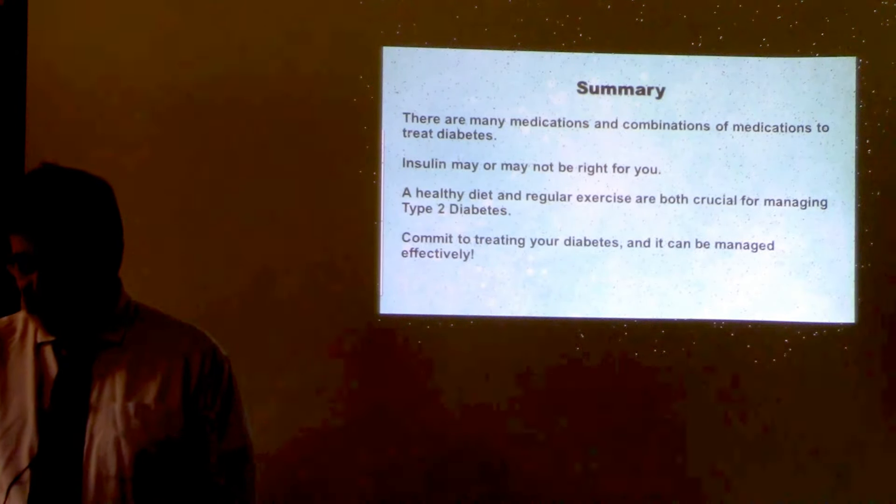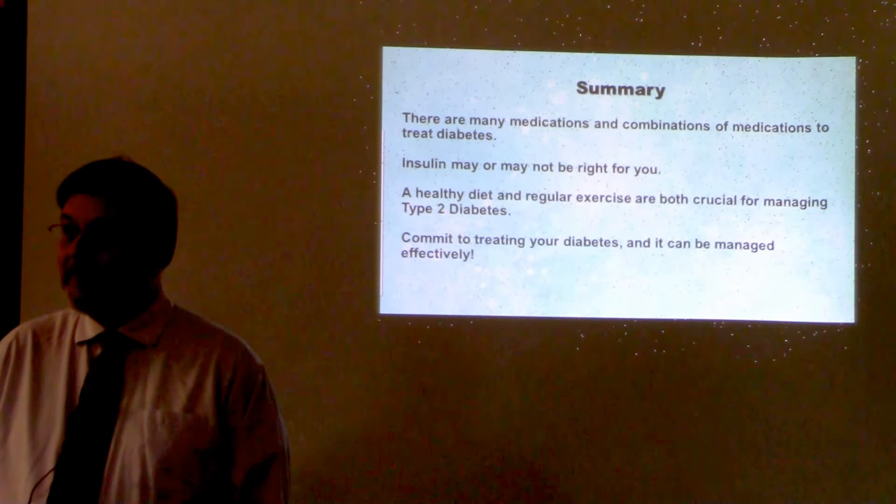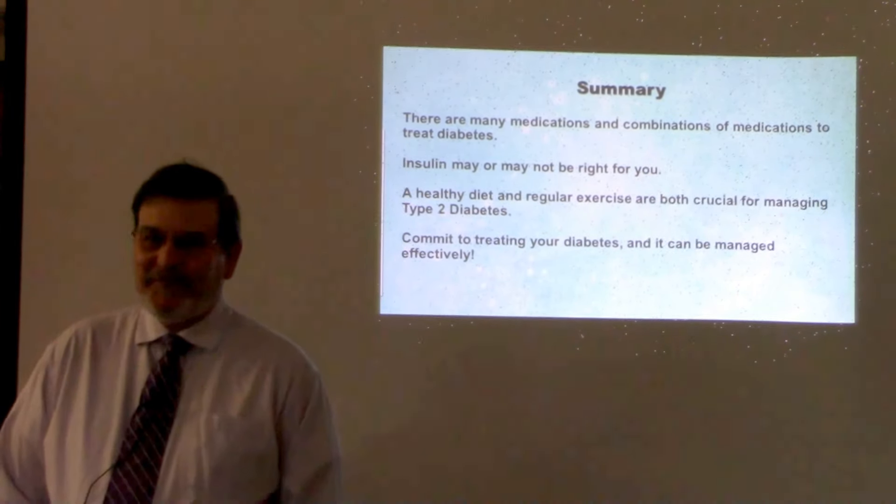The topic for next session is complications. What's the date? It would be Wednesday — but that's when our cruise is, we leave the 23rd. This month there are five Wednesdays, so the fourth Wednesday would actually be the 28th. Yeah, that's when you'll be on the cruise, so we won't be here. That's okay.